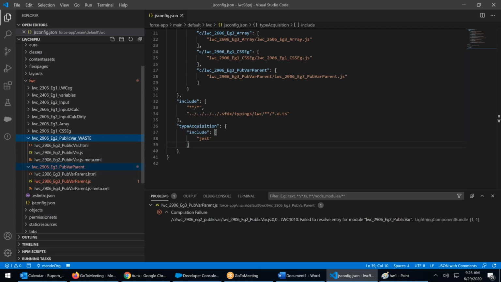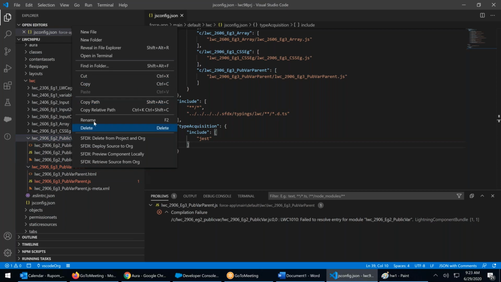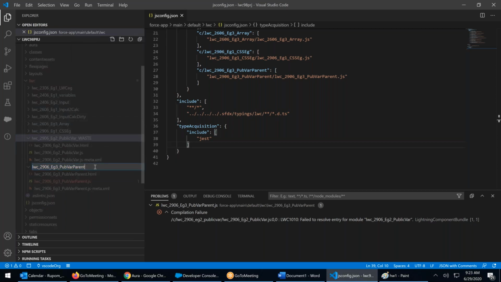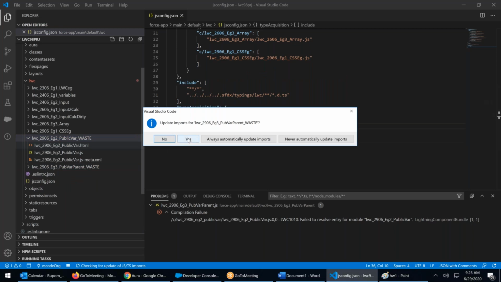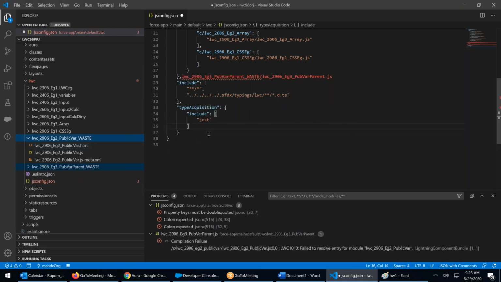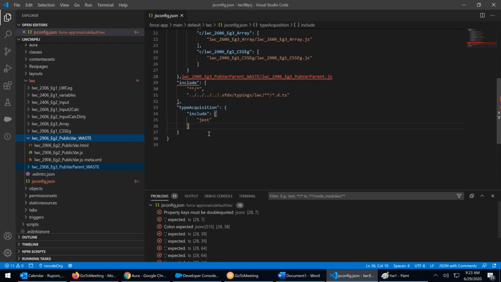Same way here also, I'm right clicking on it. I'll say rename. I will say waste. Control S, save it. Right? What happened?